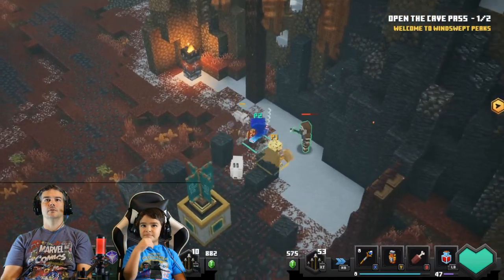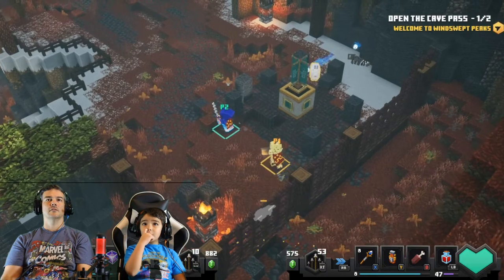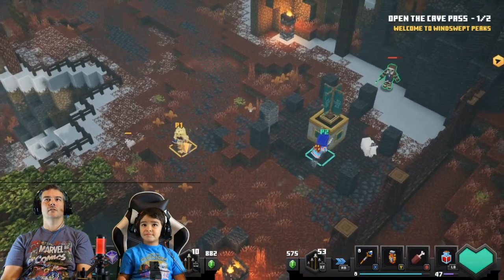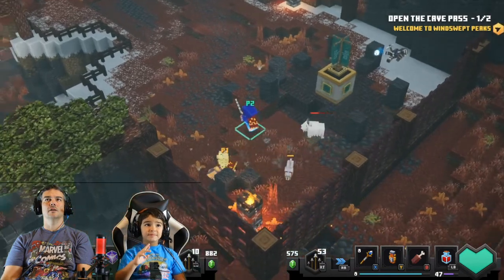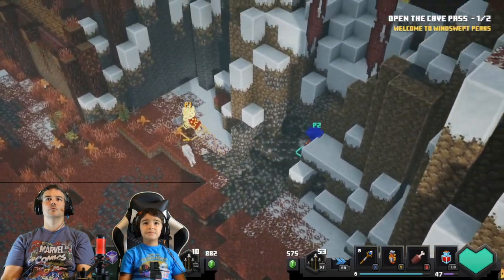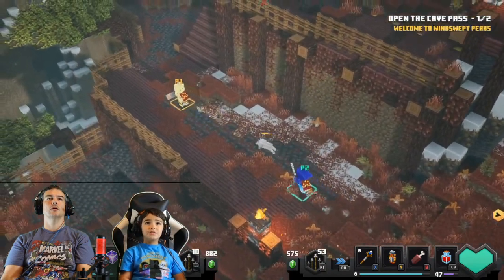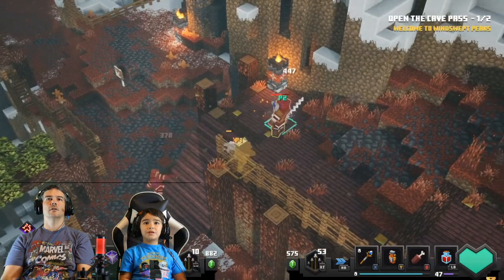Oh, just fall from the... Oh, they're falling off the mountain. Oh, yeah, because they're spawning on top. Oh, it says the exit's like right here. Okay, we gotta get up here somehow. Oops. Open the cave pass, one of two. Oh, we need to find one more of those wind thingies. Oh, maybe we missed one. Oh, okay. Probably up here.